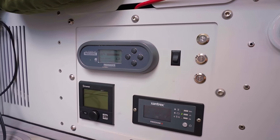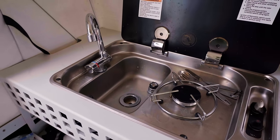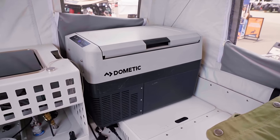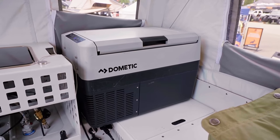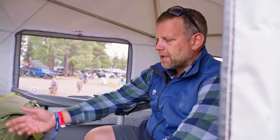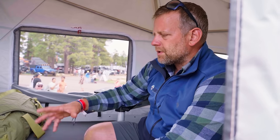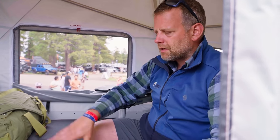With a 20-pound propane tank you can last anywhere from three to six days depending on usage. There's also a refrigerator built into the product — when everything collapses down it sits in the doorway area. The cooktop and sink come down below; you unhook the water, gas fittings, and electric sensor for the Truma, and it all sits here. When you're at camp, it all lifts up and fastens to the front. As a safety feature, once the cooktop is down and you're on the road, the Truma cannot run or ignite.